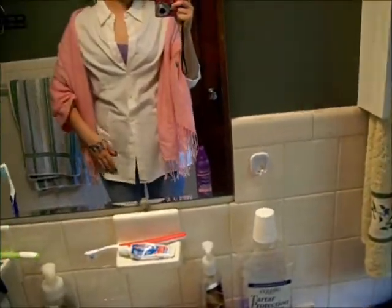And ignore some of the stuff I have on my pashmina because I don't know what it is. I think it's nail polish. But anyways, basically what you do is you take it and lay it out where it's even, you lay it on your shoulder, get your arms situated, and then put it down on your shoulders. And that's it. Okay, so here's the shawl, like the way it goes.